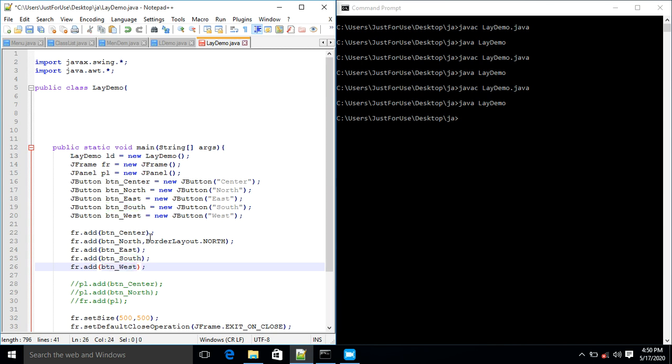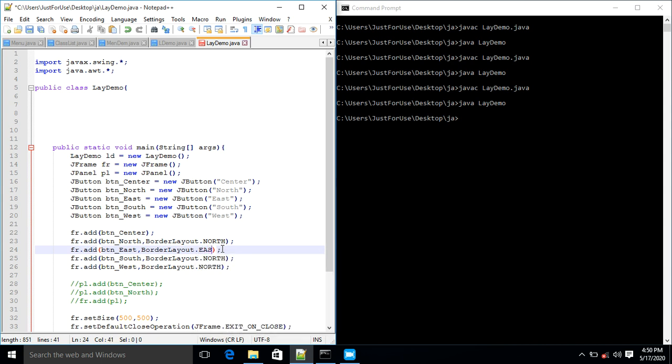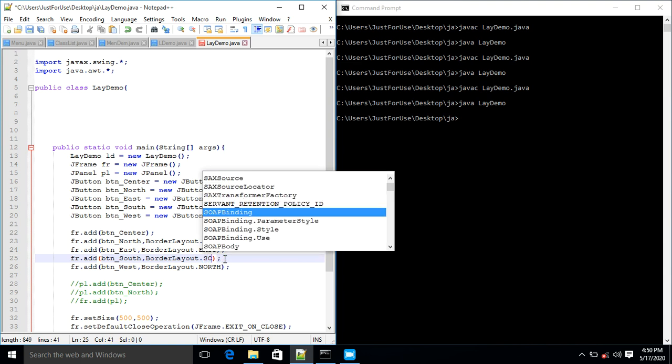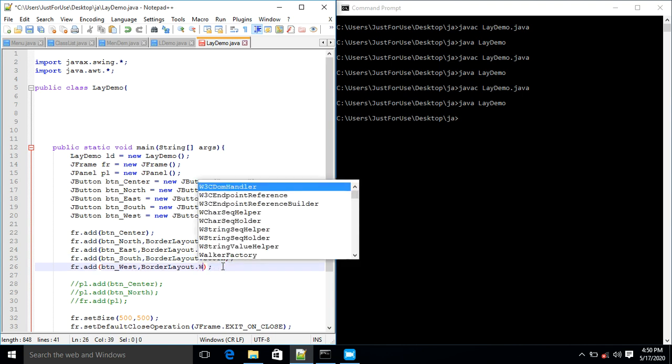Okay, so I'll need this border layout. So this one, the east will be to the east, the south would have to be at the south, and then also the west will also have to be at the west.